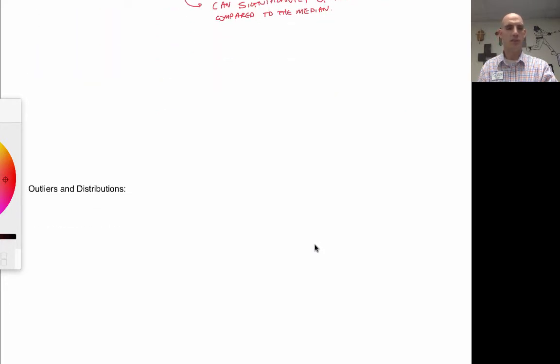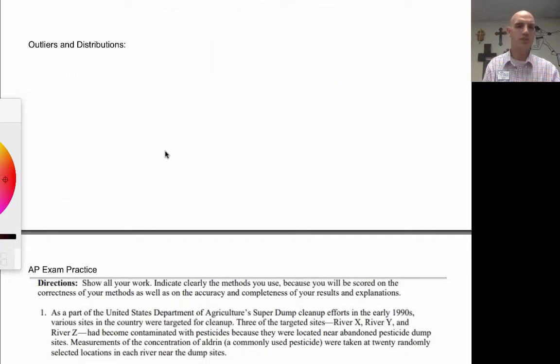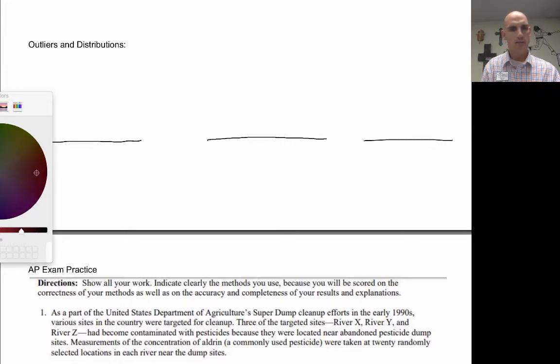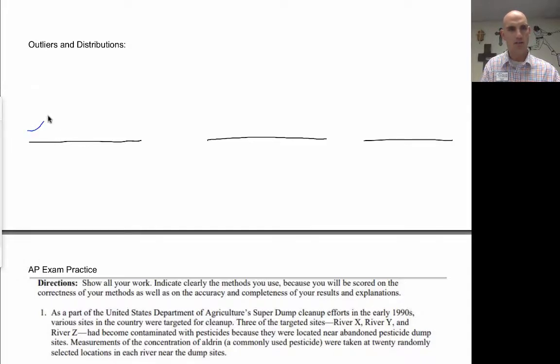Well, that's significant, right? Because we can actually generalize this. Outliers and distribution seeks to do just that. So let's take a look. Let's say I have some data, and it falls under one of 3 categories. We've already talked about these 3 categories, so I'm going to draw all 3 of them. I've got my types of distributions here, so this is going to be a discussion of a little bit of shape, right? So here's one.